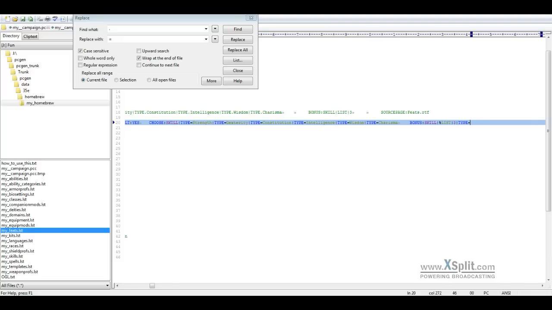This will prevent it from stacking if somebody else gets another similar type later. So you can do no stack, or skill focus, or whatever you want to put on there. It doesn't really matter, but if you're going to use something similar, make sure that if you're coming along and you're going to do another feat that does a similar type of thing, you use the same type. Otherwise, you will have the stacking issue.